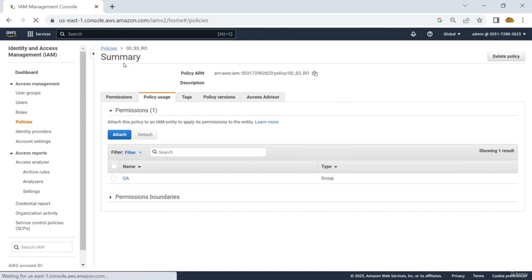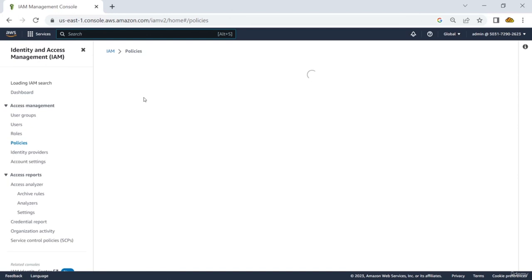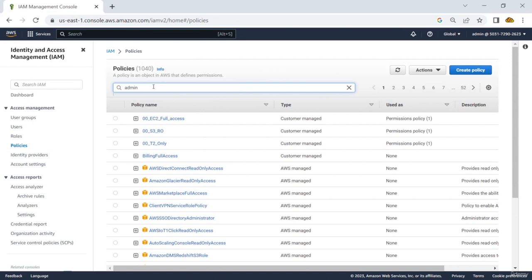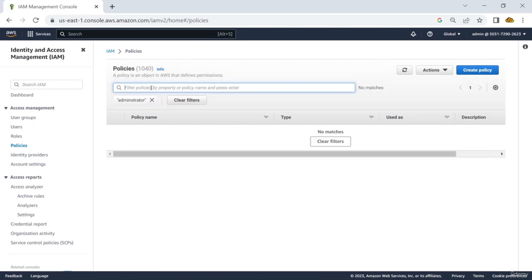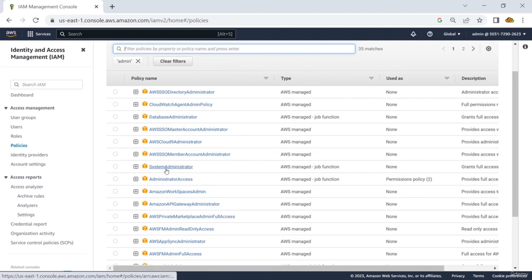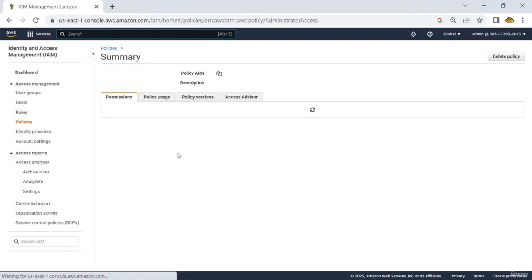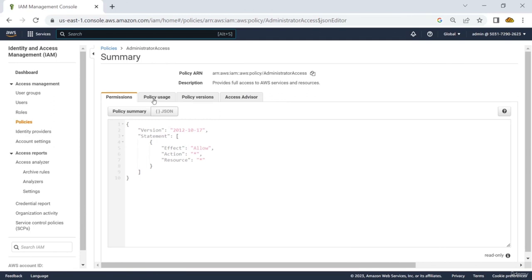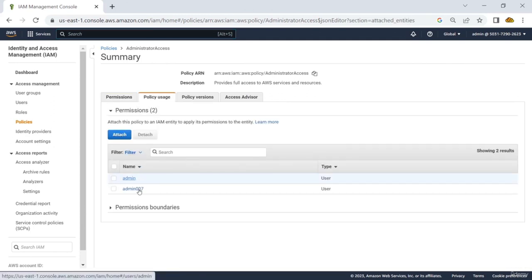But if I go to my administrator access policy, probably you would see admin 007 and you would also see their admin user also. So I am going to my administrator access policy and we will see what happens there. This is my administrator access, and if I check its usage, I would be seeing that with multiple users probably. This is the policy, and I go to its policy usage and see this is associated to two users, and I can associate more users to it, groups to it, should not be a problem.